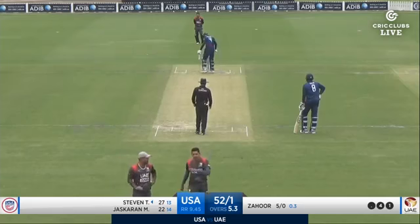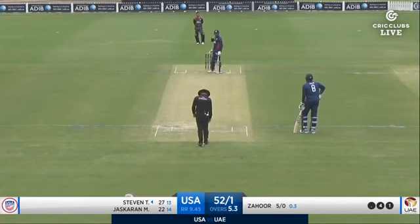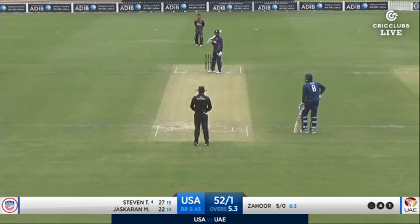An uncomfortable start for the UAE after they won the toss and elected to field. Thought there might be something in this deck with the rain that we've had today, the overcast cloud cover that we have. But the USA in control in the early stages.